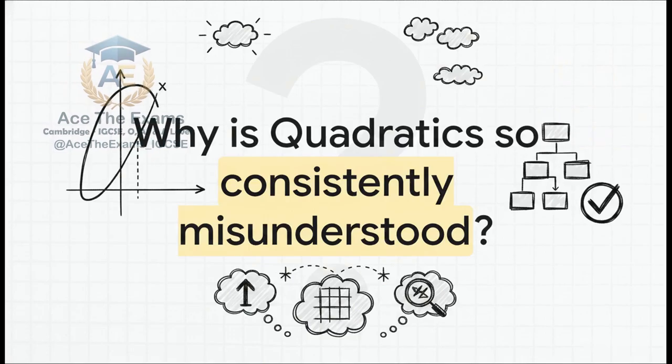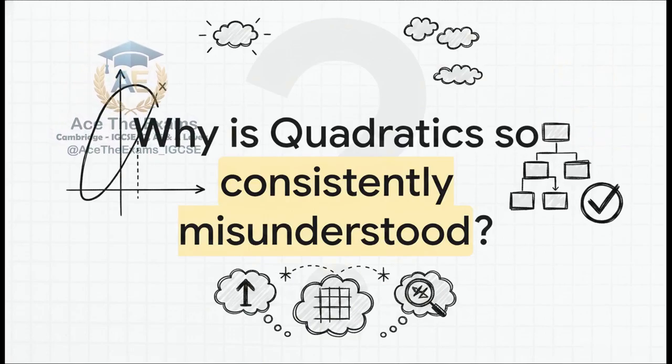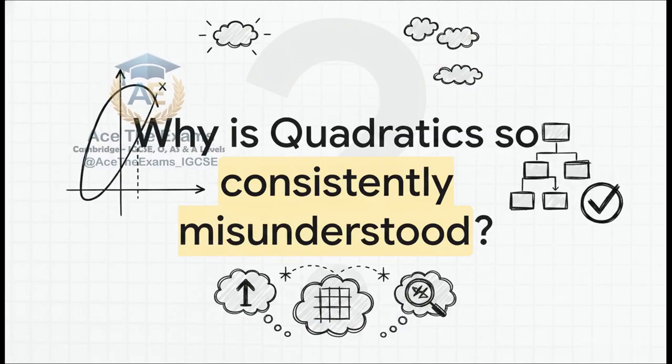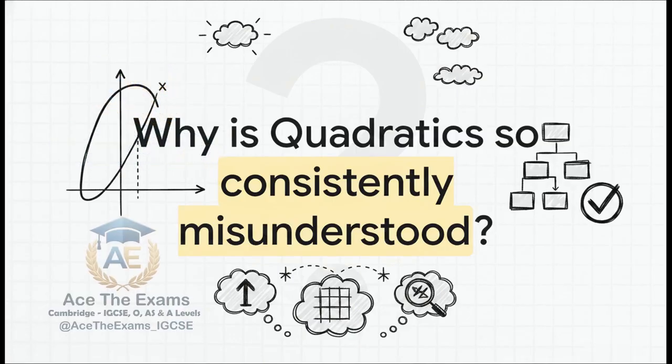Think about two types of students we see all the time. Let's call them Alex and Sam. Now, Alex is the classic overloader. Alex memorizes every single raw mathematics fact, but when it comes to an exam, Alex just vomits a wall of numbers onto the page with absolutely no analysis, no structure, just chaos.